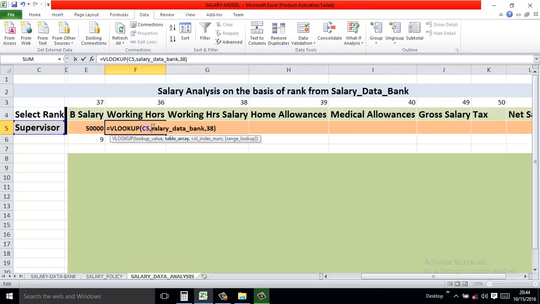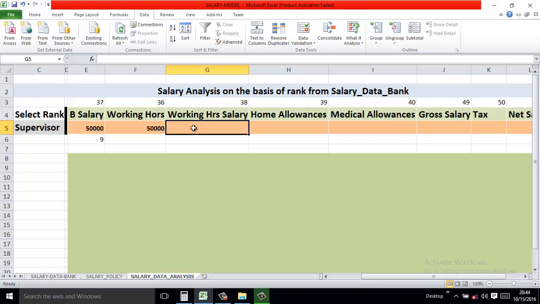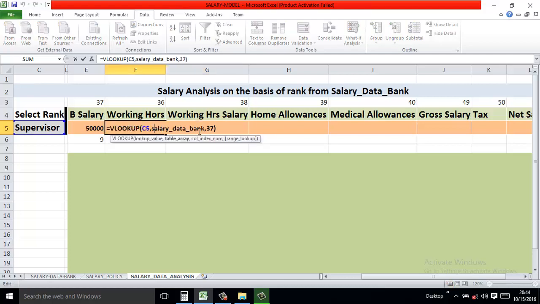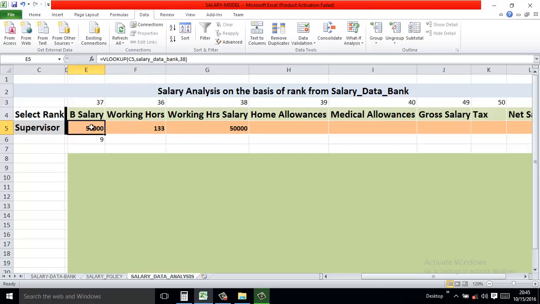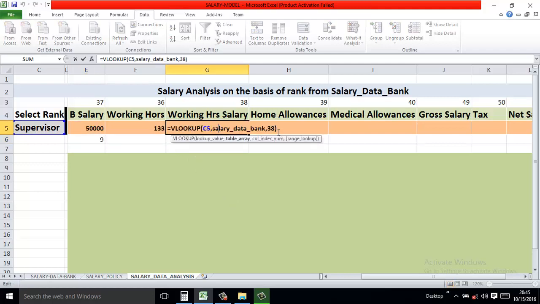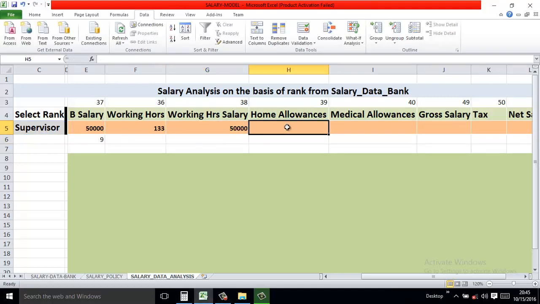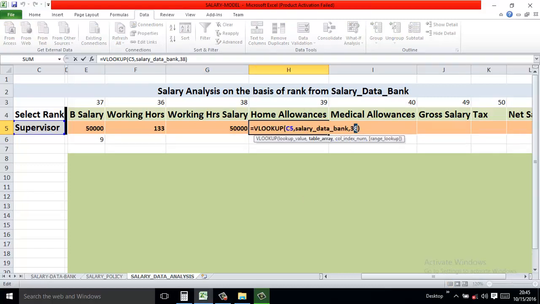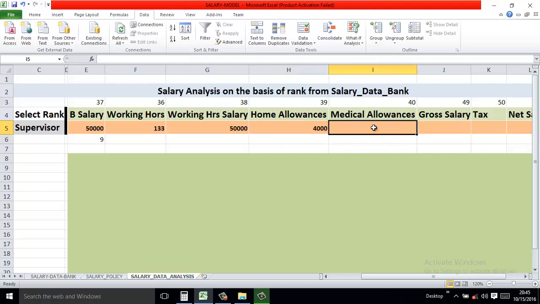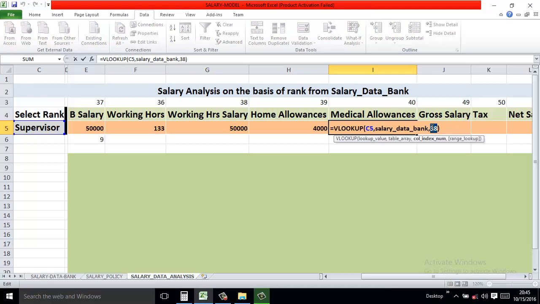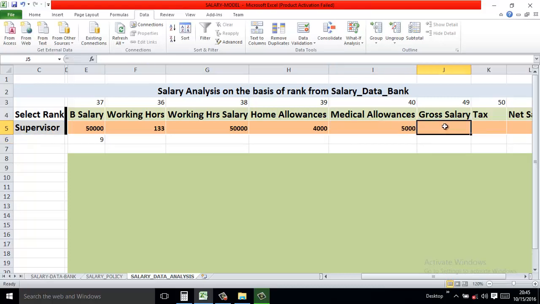What you need to change is only the column number. 37 I'm calling over here, and here then I'm again calling, sorry, it's 36, and then we have here 37, and now over here we have 38, which is this one, and then here we have the 39 column, and here we have the 40 column. So I'm calling the index 40.